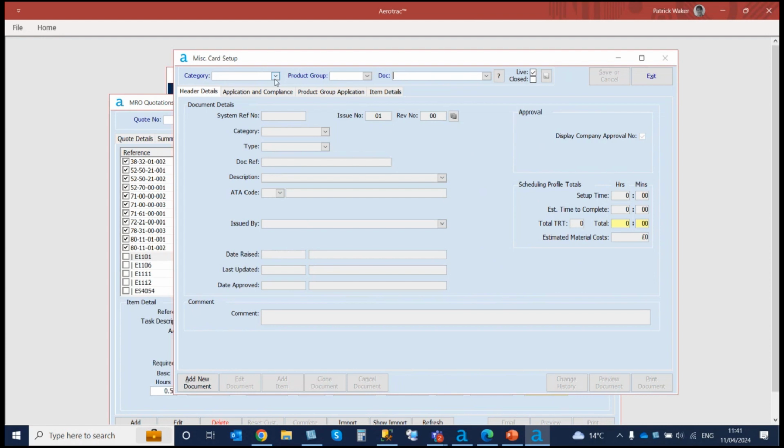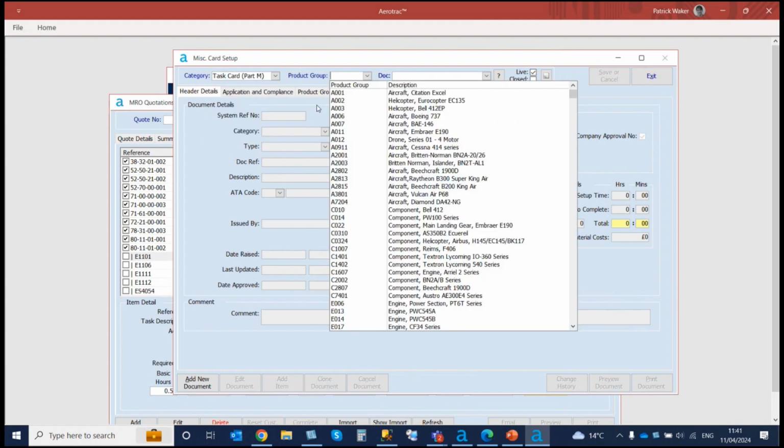And the idea here is that, well, one of the things you can do, which you may or may not be aware of, is that you have the ability to actually go in and edit the content of the CAMO controlled task cards. But what you can't do is overwrite anything that may affect the continuing airworthiness of the aircraft. So it doesn't affect any of the CAMO element, but it does let you put whatever content you wish to put in against the card.